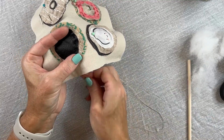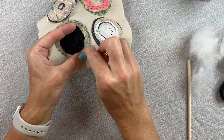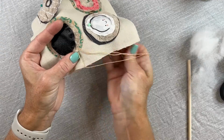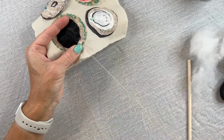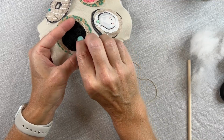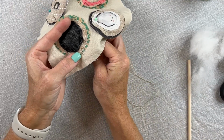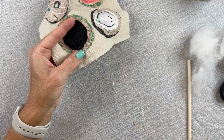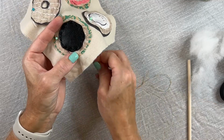Now I'm about halfway through. I'm going to keep going because I want to get about 3/4 of the way through the donut, maybe even a little further. Again, I just take all my stitches. This is the part that I like to do. It's calming. It's just a very simple stitch, and this is where your piece starts to come alive.